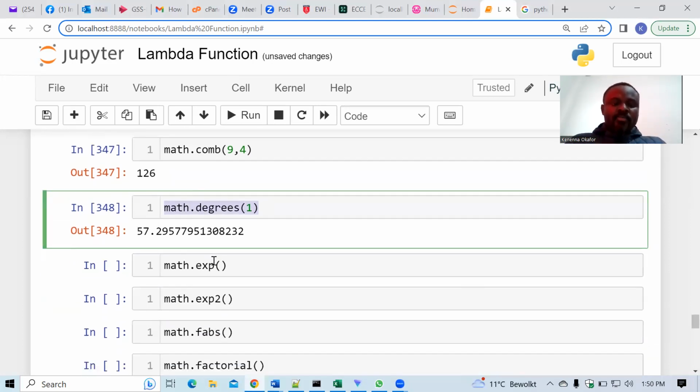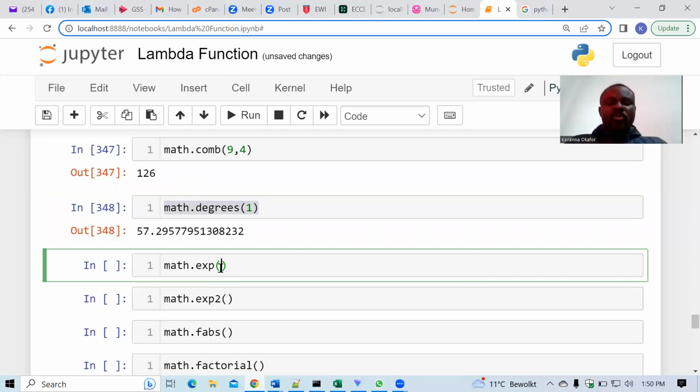Now let's see. I'm not going into details of the math per se. It's just to give us an idea of how to use these math modules. And using a module doesn't mean that you do not have to think anymore. Remember that if you are confronted with a problem, you need to think about the problem.